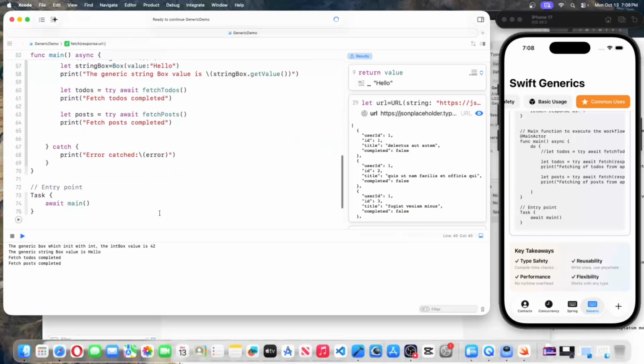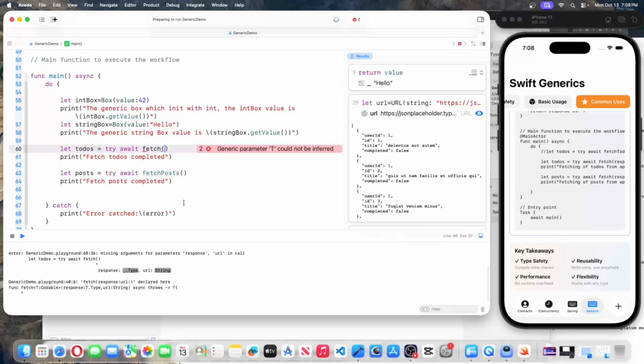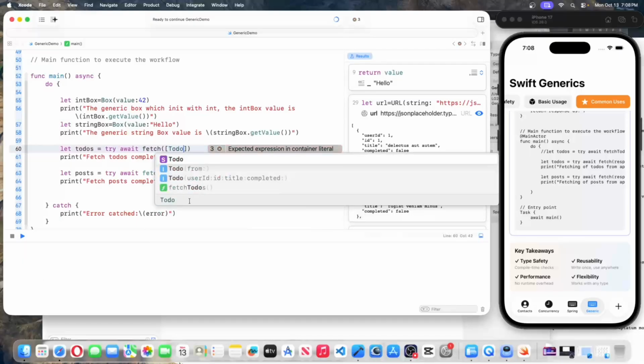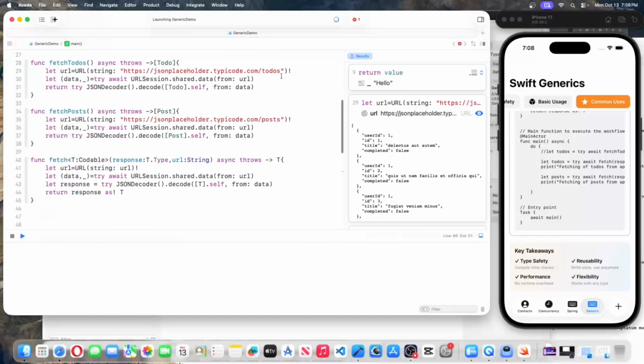So instead of todos equal to fetchTodos, we can just say this will be an array of Todo.self, and the second parameter is the URL string.